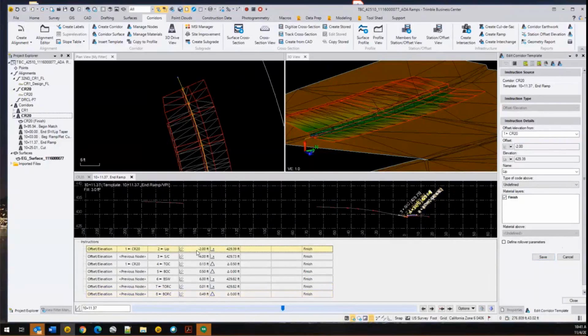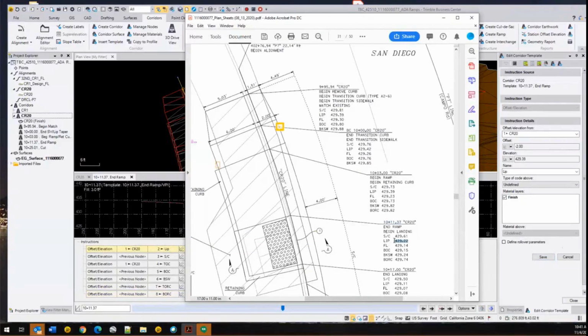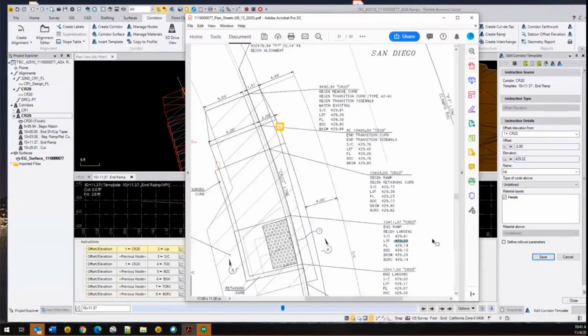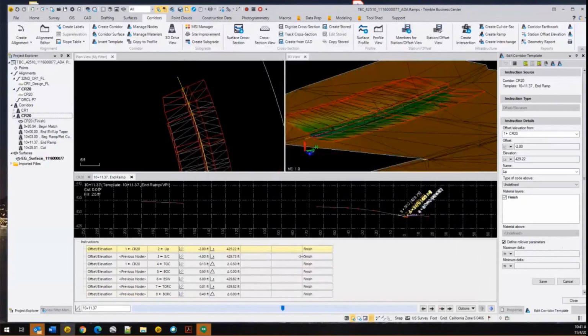All right, so I'm going to update that lip elevation. Update my socket elevation. Wonder if I did something I didn't need to do.